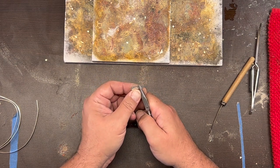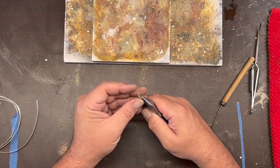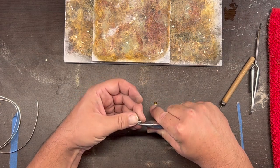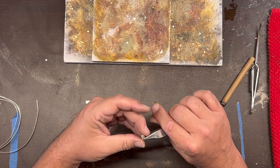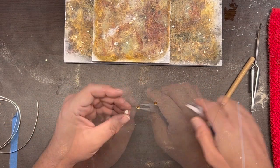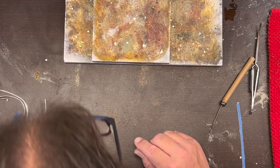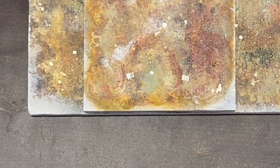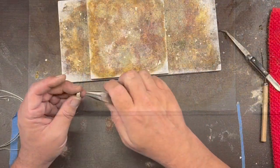So I'm going to go ahead and make these into squares like I do when I solder them closed. Squares or rectangles, I never usually get perfect squares. Primarily I do this because it makes it much easier to solder. Have some solder over there, so I'm just going to use the solder that's there. Okay, reshape these guys a little bit.